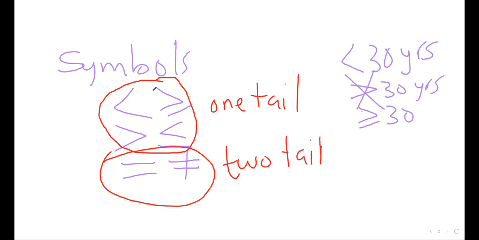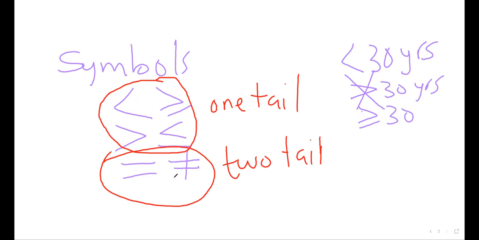Why is that so? Because when you say that she is less than, and normally we use the one part of the symbol, not the opposite, when you make a statement that she's less than 30, the possible answers are just below 30. That is just one way. It cannot be below 30 and above 30. The possible answers for she's less than 30 are just one direction. And the same thing goes with she's greater than 30.